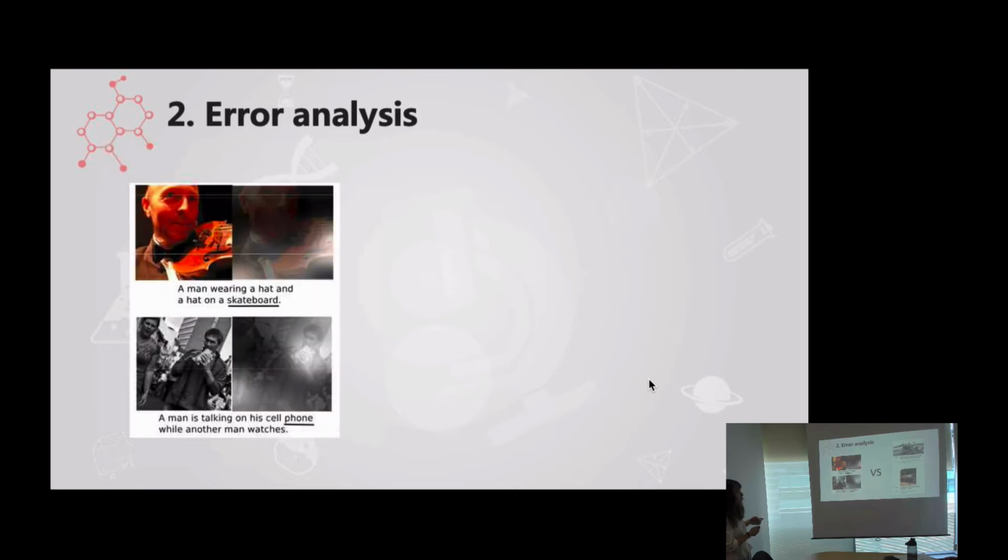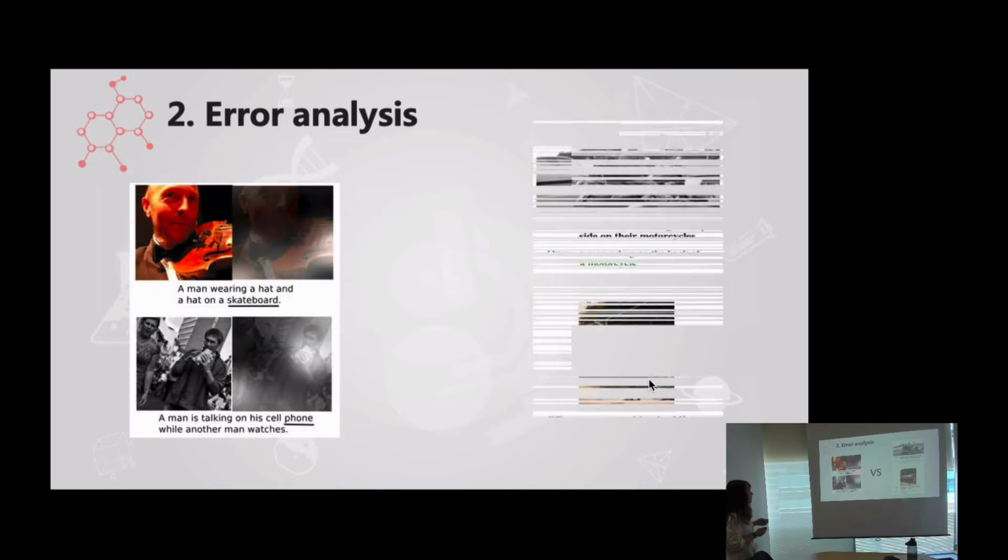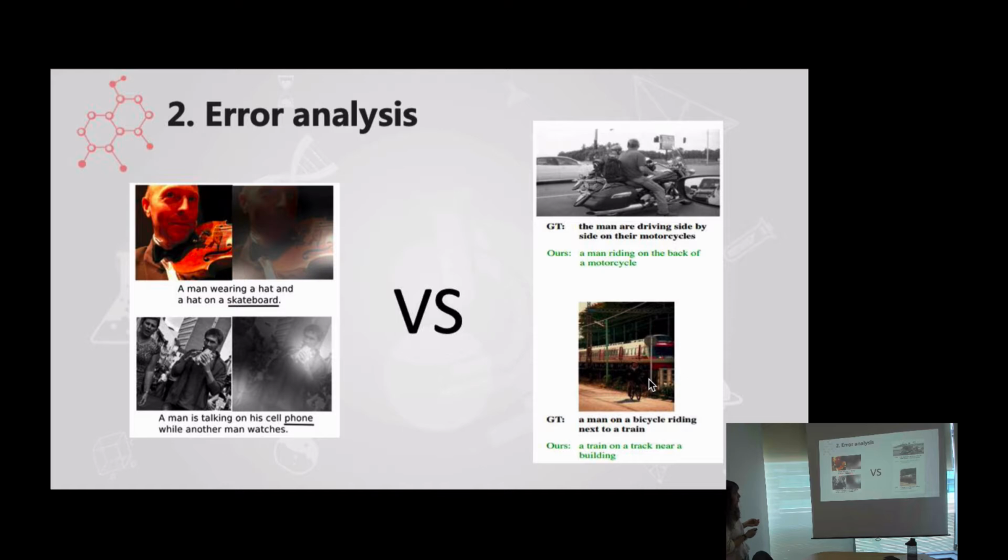When we use the attention part, for example in this picture, a man wearing a hat, the skateboard is the mistake, right? Then we go back to see the attention. Oh, we see, there must be something wrong with the attention. The attention is in the right place, but gets the wrong items. Maybe it recognized the item wrong. So this attention helps us to understand the mistake in a more visual way.